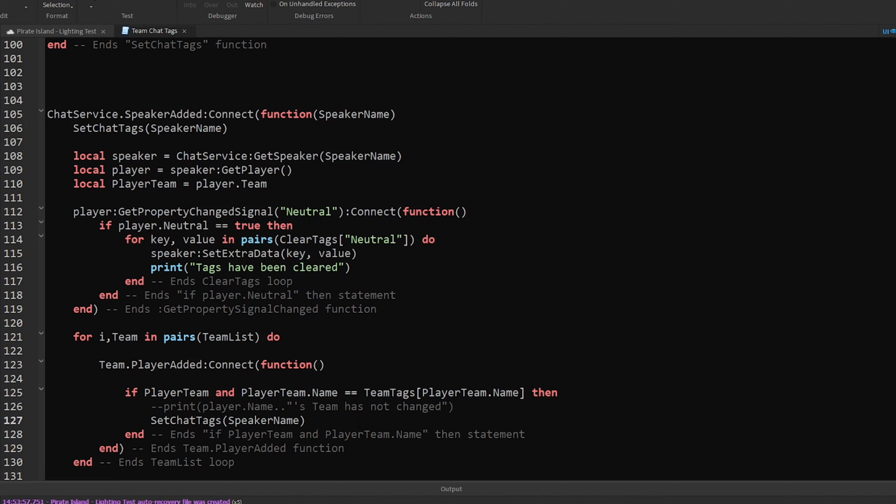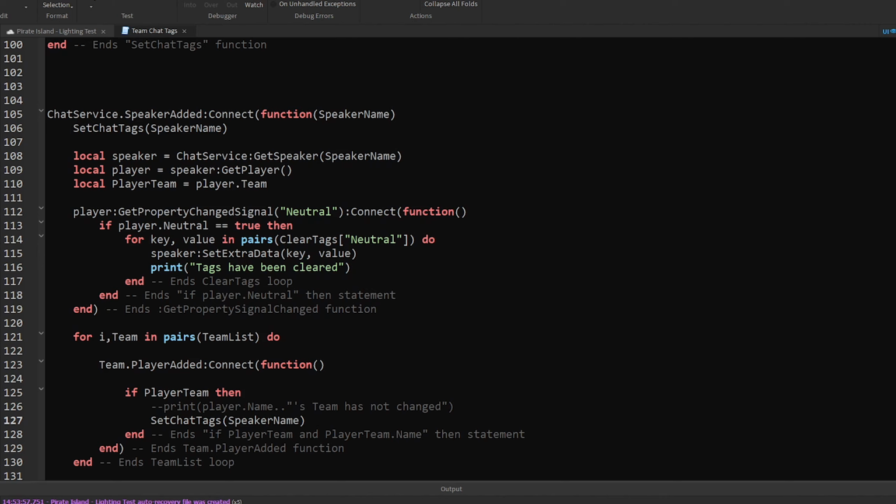So now what this is doing is it is checking if the player has a team. And actually I can also get rid of this part right here just because we have something that will handle this up at the very top. Sorry, this is not what I intended to do in this part of the video, but hey, you get to see it firsthand what it could look like to realize that you can remove unnecessary parts of the script.